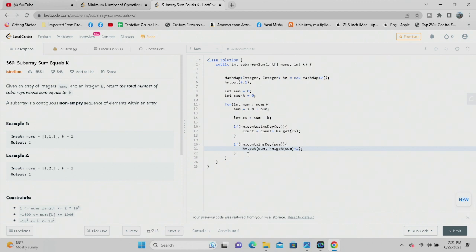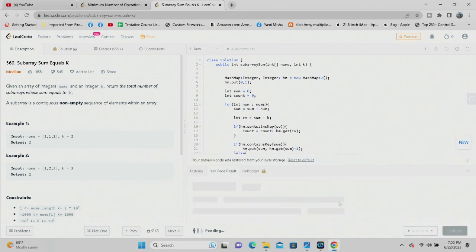Else, if it's coming for the first time, then we will just put the sum as 1. Then at the end we will return this count variable. I hope everything is going to work fine.